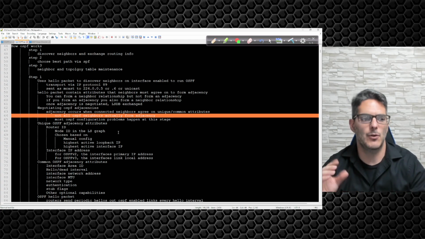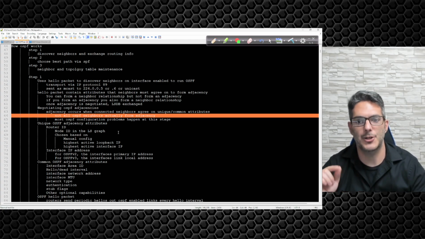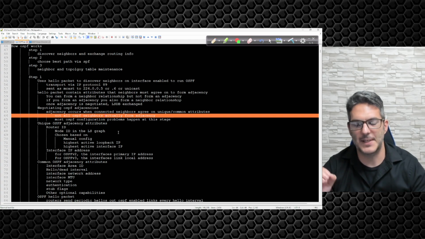Now, if you don't want to deal with that, and a lot of customers don't, there are a lot of capabilities that require you to move to the point-to-point network type, and we're going to talk about where that comes into play, like OSPF fast reroute, FRR, things like that. Those are the specific things that need to come into play.